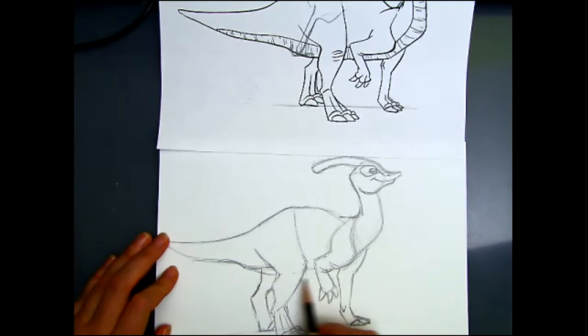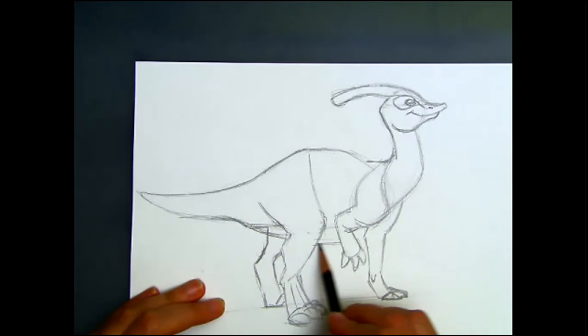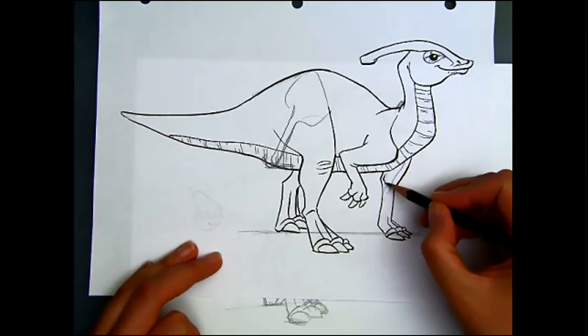I'll just take a step back, see if there's anything with my drawing I want to alter before I go to ink. I think I want to make him a little bit chubbier. Make him a little bit on the lean side. And if you'd like to add the kind of underbelly scales, I went ahead and did it just on the body. But some people do it a little bit down the leg as well. So if you like that look, you can go for that.